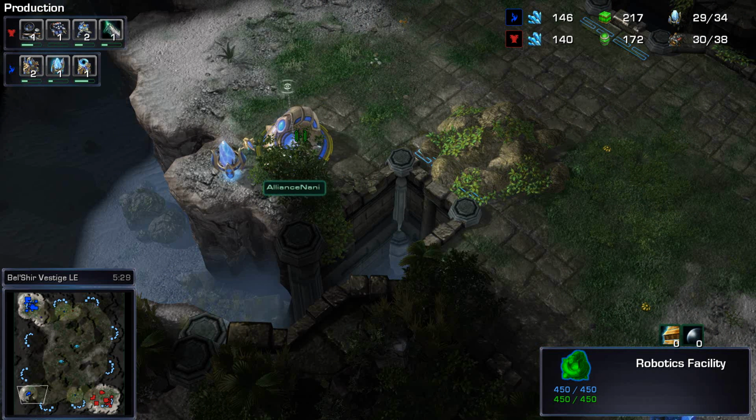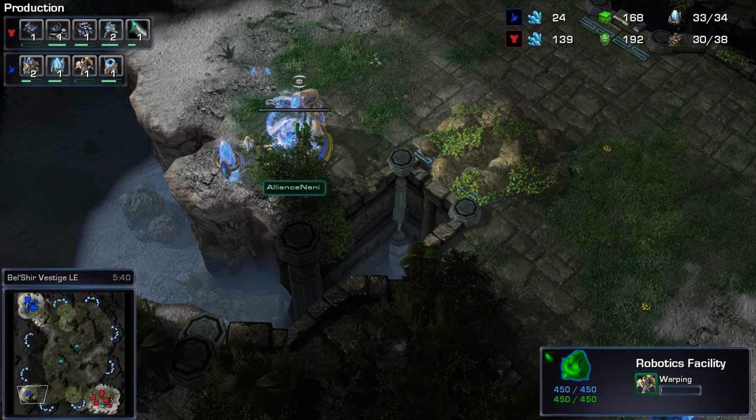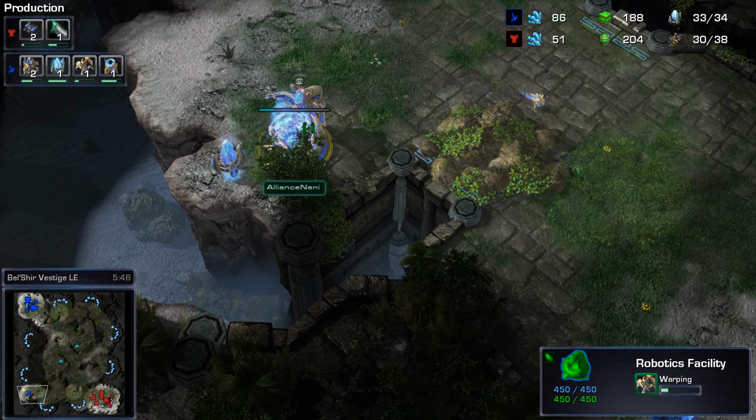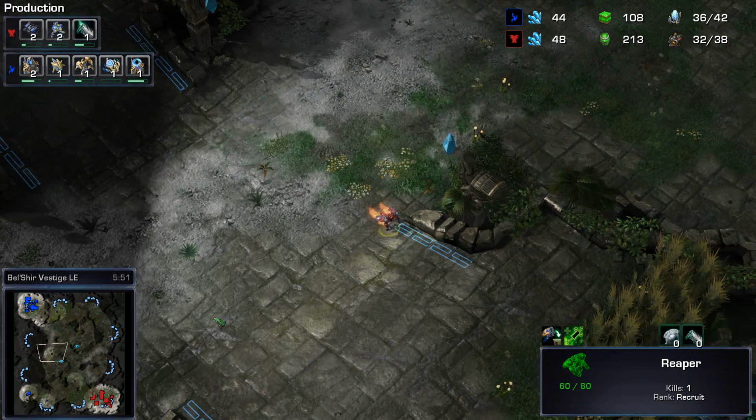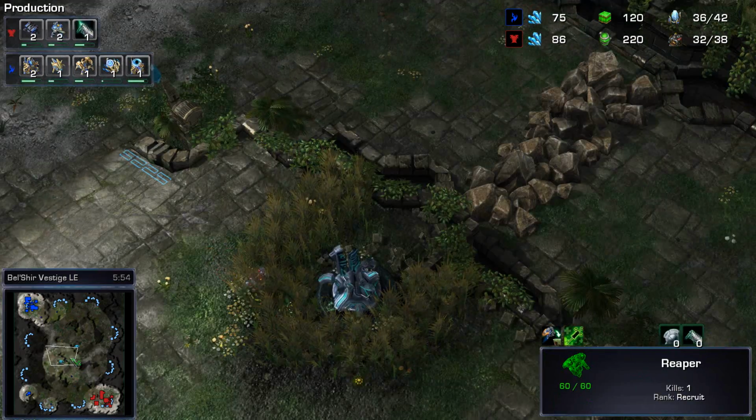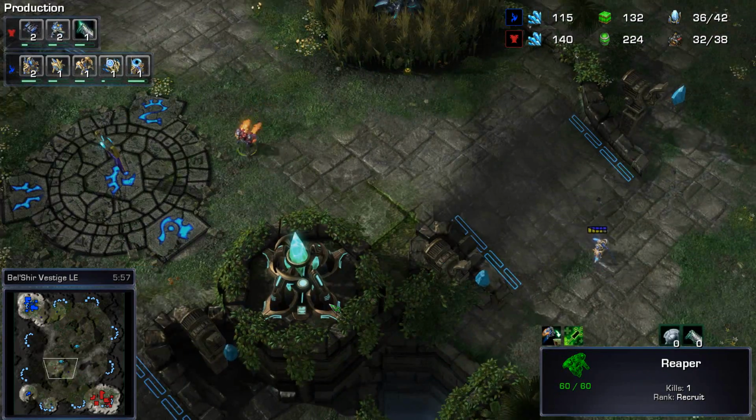Meanwhile, the damage per second on a robotics facility Immortal is just slightly more than that, I believe, and it also has more hit points and very good range as well. So the only problem is it cannot spot up onto the high ground. We are going to be looking at a Zealot now making its way off over here.